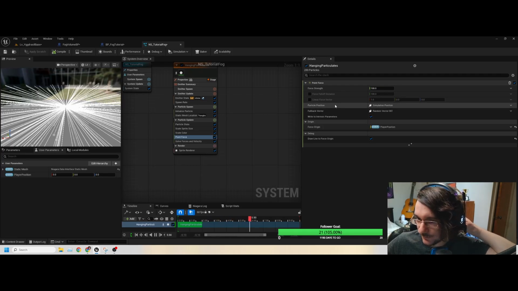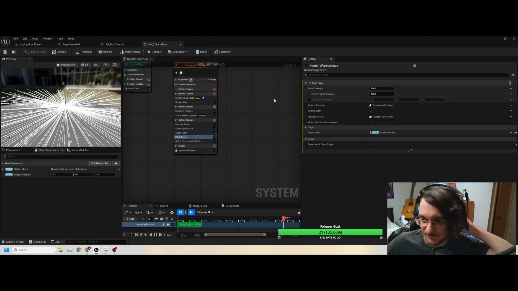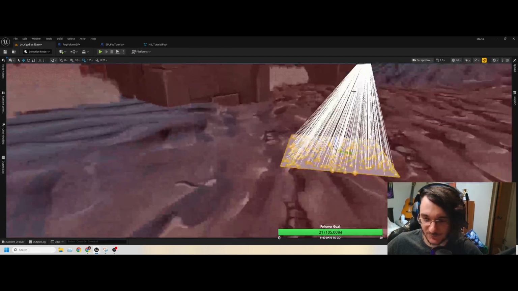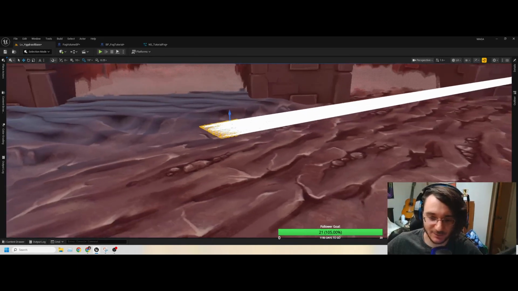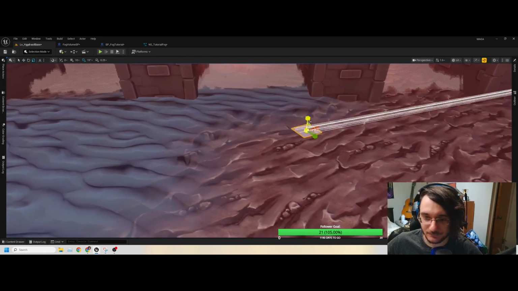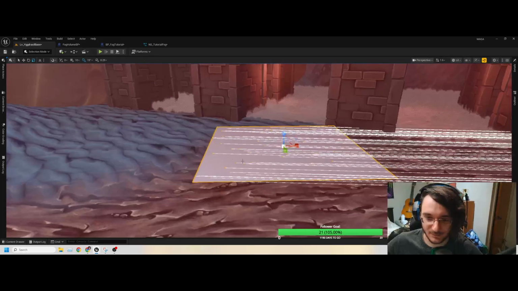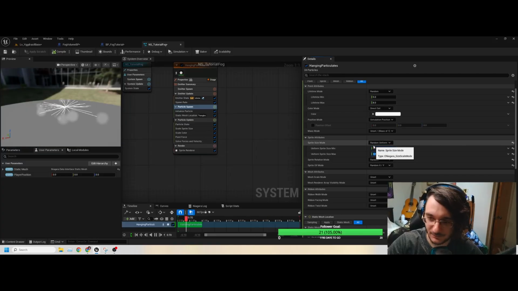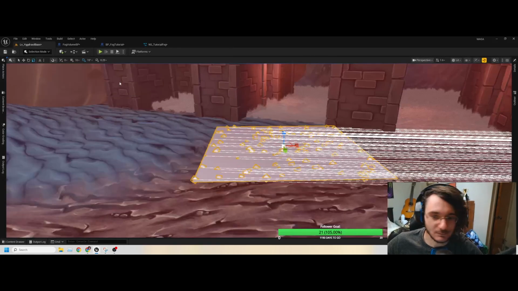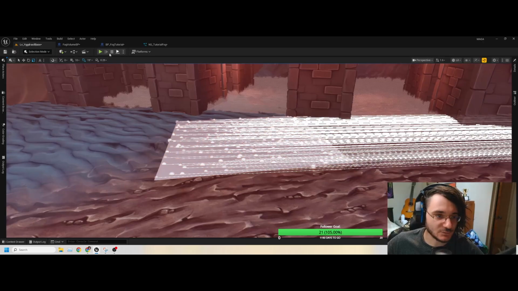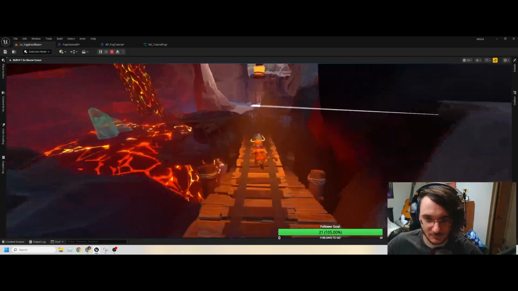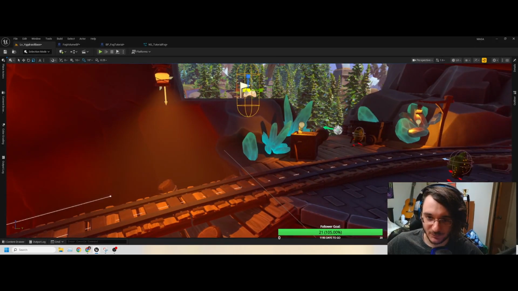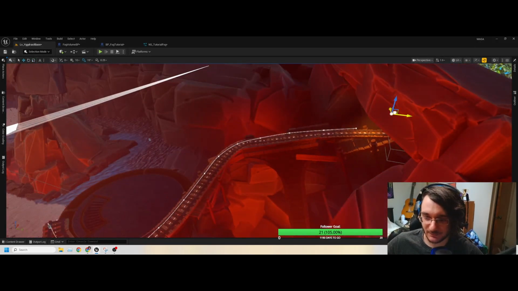What we do want is a fall off. And that I think should make it so that even though this force is all the way over here, because there's a fall off, it's not going to do something stupid. Let's throw this up a bit, and we're going to increase the radius of these as well so that we can see them better. Now we should be able to see these guys. I'll just put my player start closer to there for a brief moment so that we don't have to constantly run back to demonstrate.